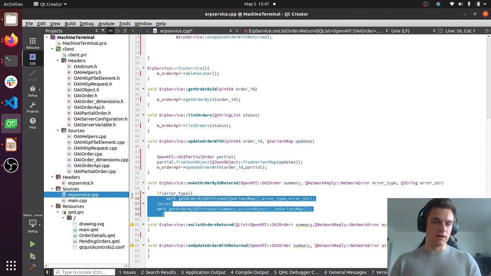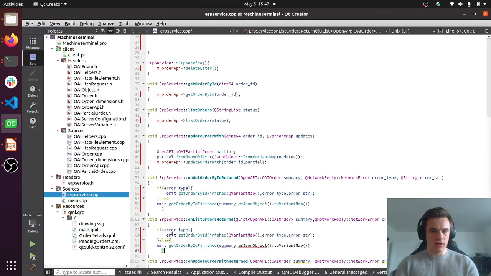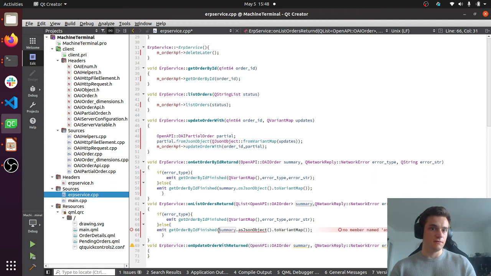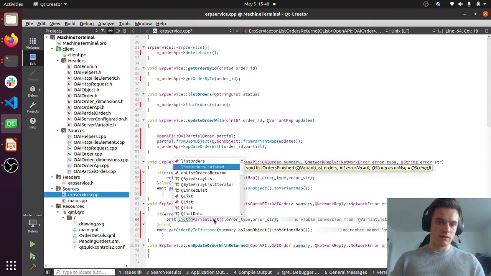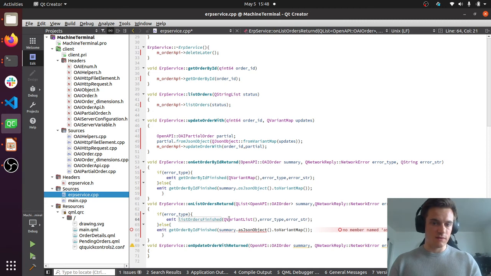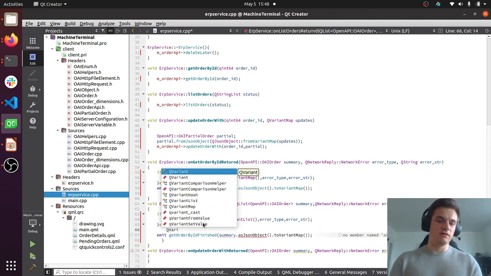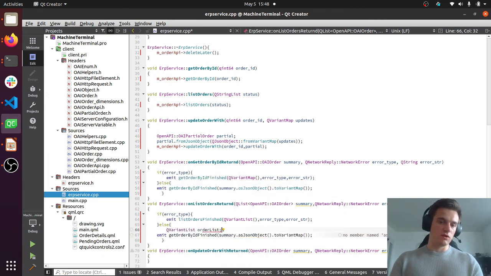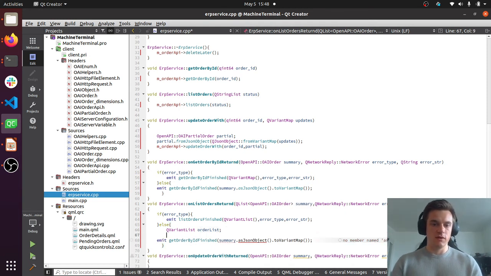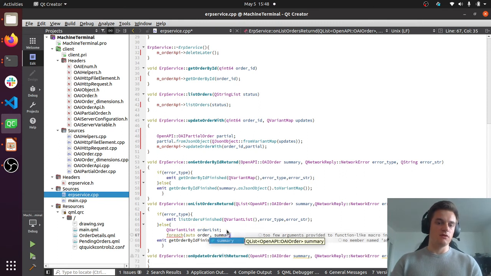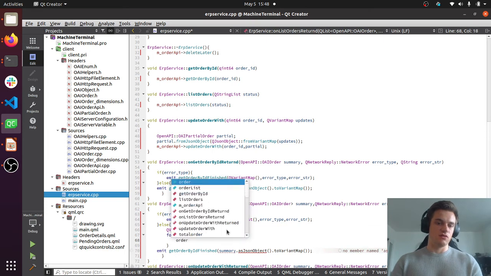Later on here we can just go ahead and copy that because we don't have too much time here, and it's actually not big of a difference here. Only thing again, we have our queue list here, so we have to make a queue variant list and have our list orders returned finished. And now we have to create a queue variant list here, call it order list, to get the summary in an order list and then pass it onto the signal. So what we're going to do is we just going to use a for each loop, get every order in our summary, and then just put it in our order list.